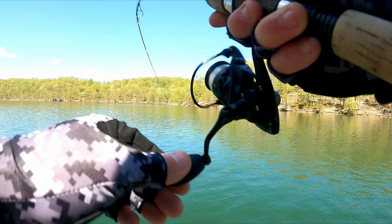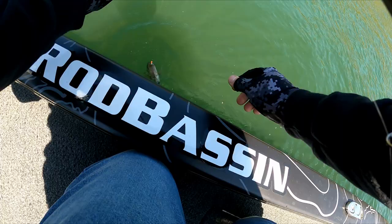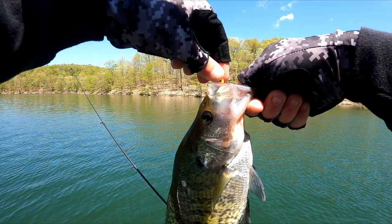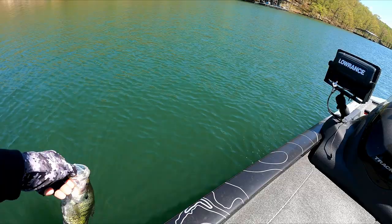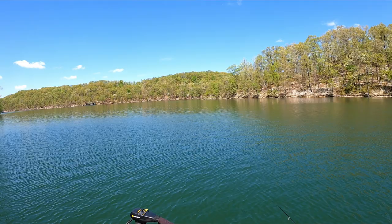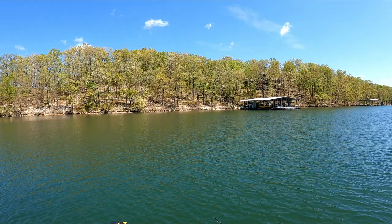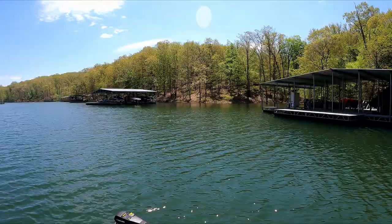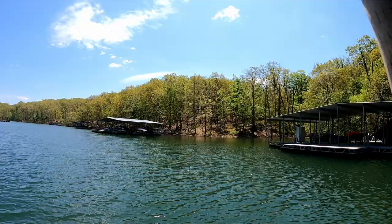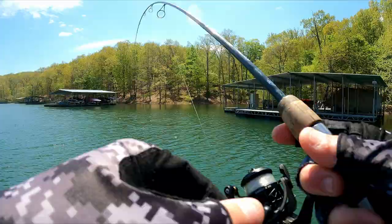That might be a bass — let's see. Oh, that's just a big old crappie! That's a good one there. We started running with it; I thought we might have had a little baby bass for a second. Nope, just another good sized Beaver Lake slab! We're off our pile — stay on this pile, but it's kind of tricky without the old spot lock. These crappie are just kind of chilling in 20 feet of water; I'd say most of my catches are probably in about 10 feet. Just wiggling some jigs around, letting the fish do the work really. There's a whole lot of them down there. Man, that little tug is the best isn't it — you could catch these crappie out here all day, one pile. I didn't even move spots, changed colors once, and that was about it.